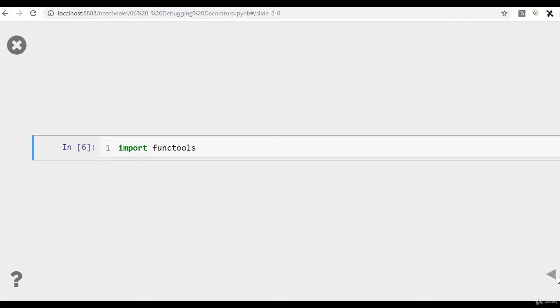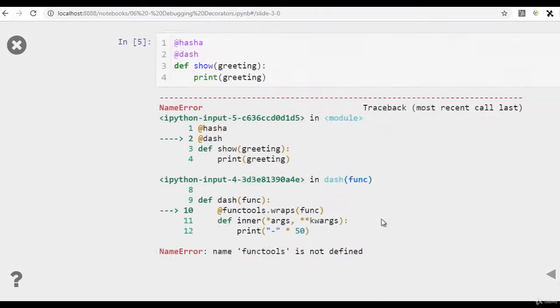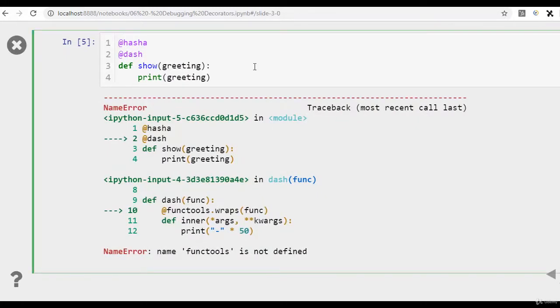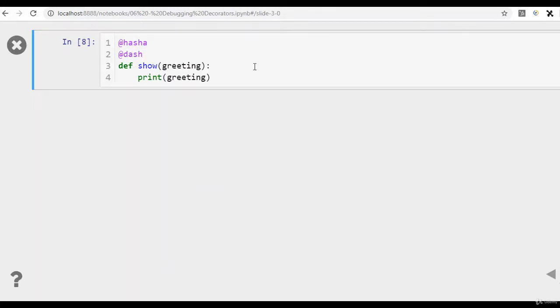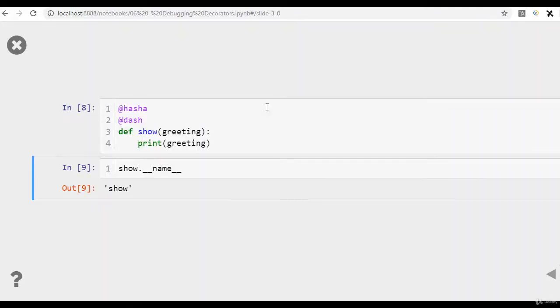Okay, now it's imported. Now it's executed, and see, when we run this code, it is going to show the actual name of the function, that is show.